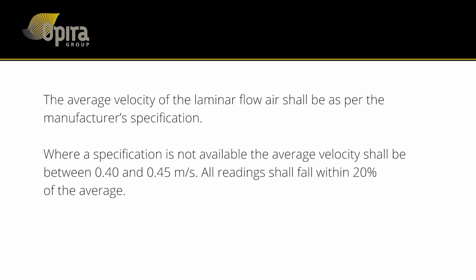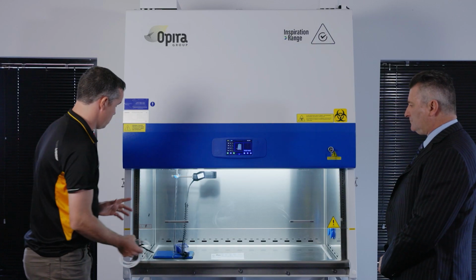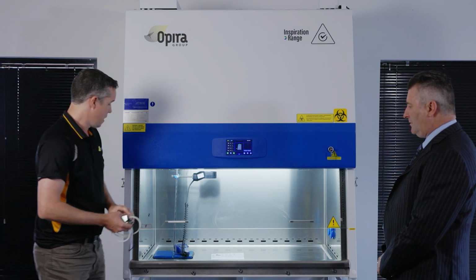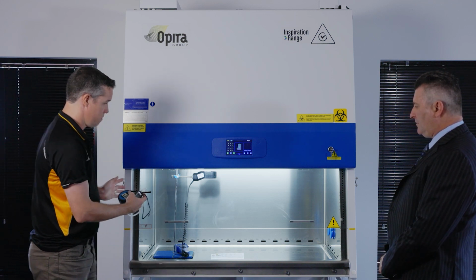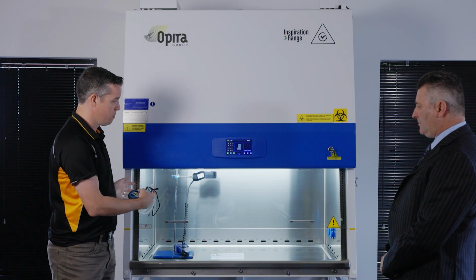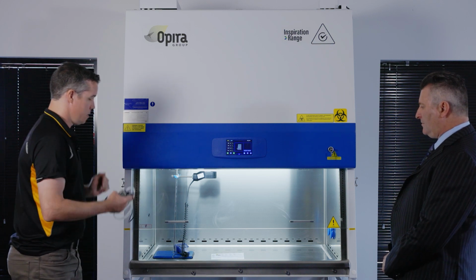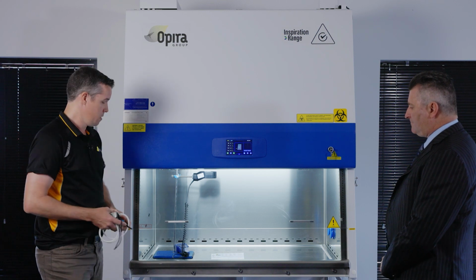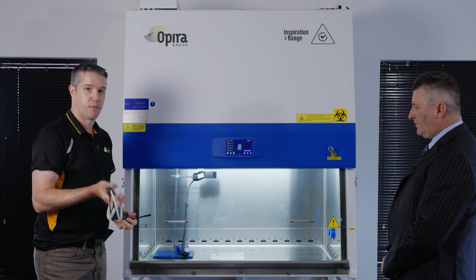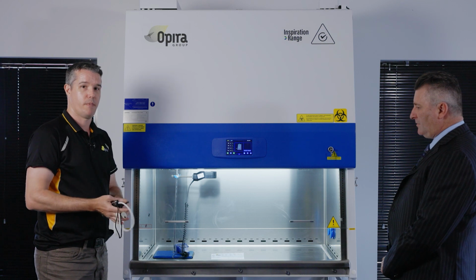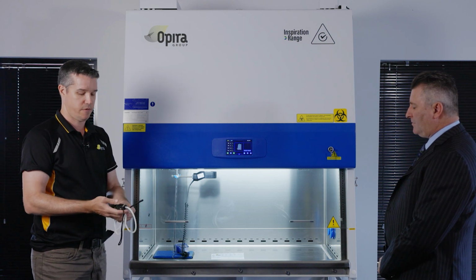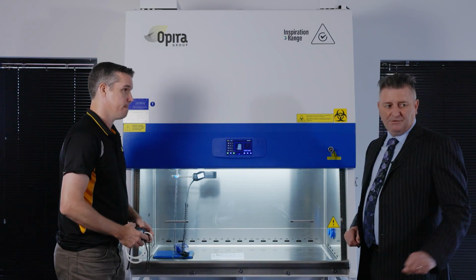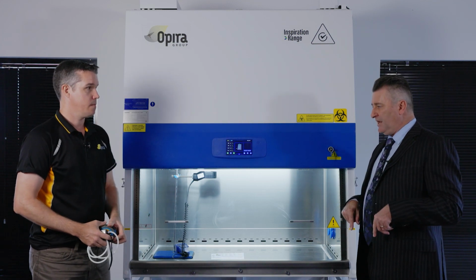The way to do the performance requirement is to take airflow readings 150 mil down from the filter face, 75 to 100 mil, starting at points 75 to 100 mil from each edge, and at interval spaces of 200 to 225 mil. Before you do any of the tests, you want to do a pressure differential across the filter, so you're checking the lifetime and the effectiveness of the filter as well. And then you get all of that data and record it on a standard template.